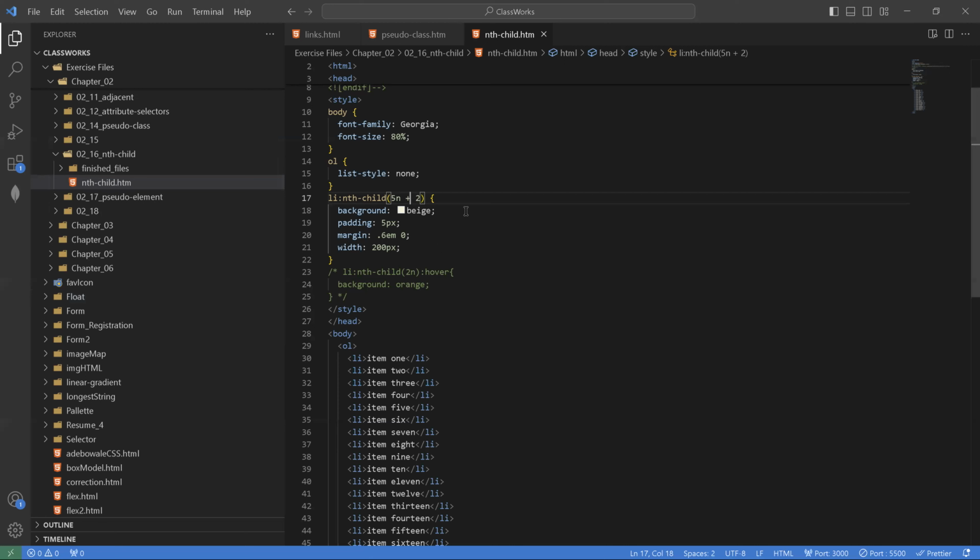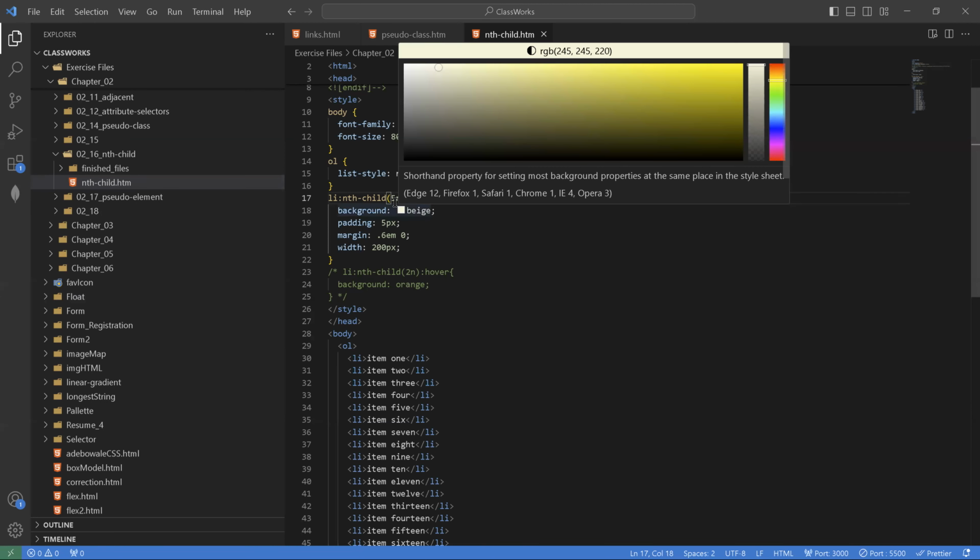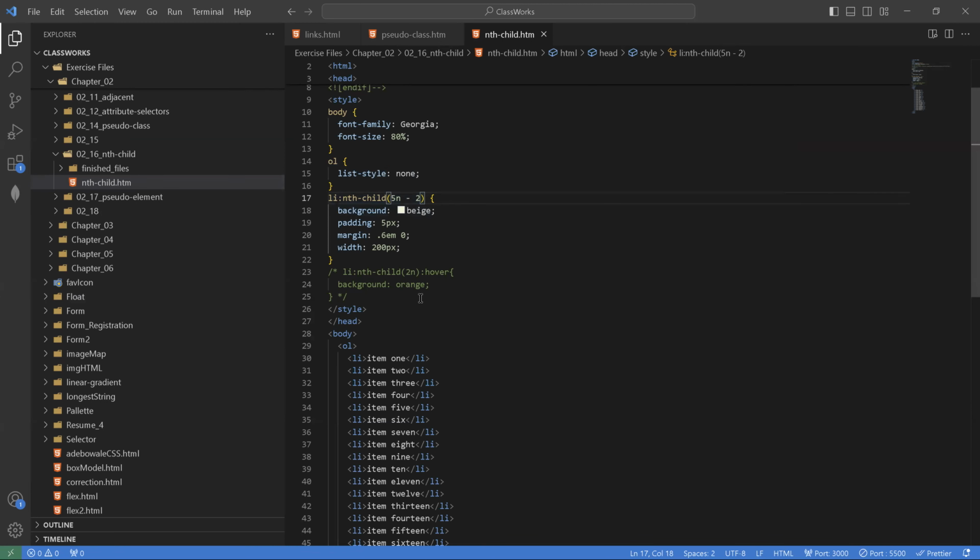Now, we can have a negative value here too. Negative value is kind of interesting. Unlike the positive value that follows the order of the elements, what a negative value does is this.